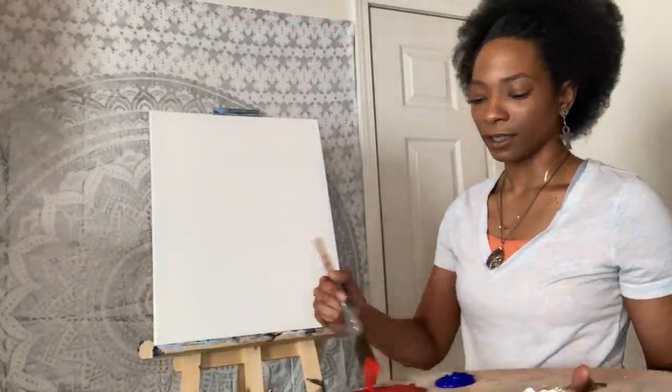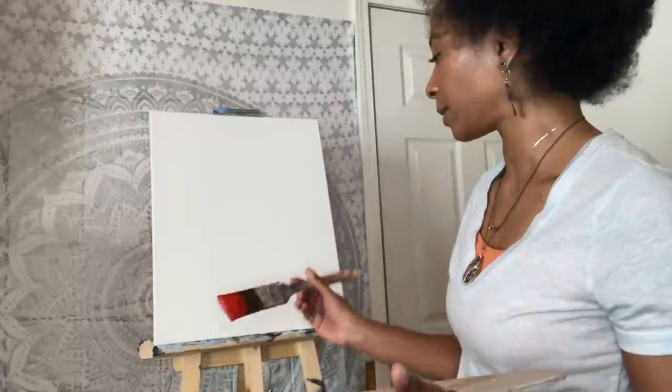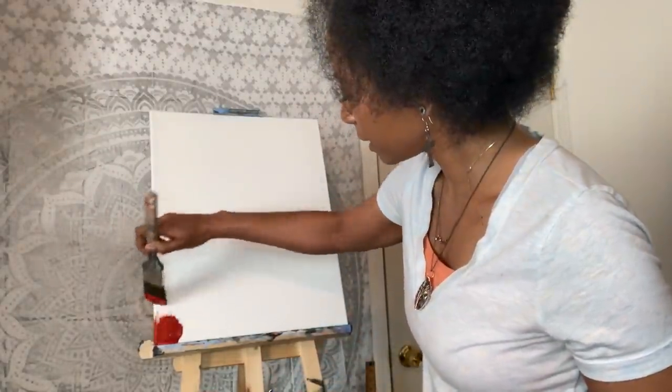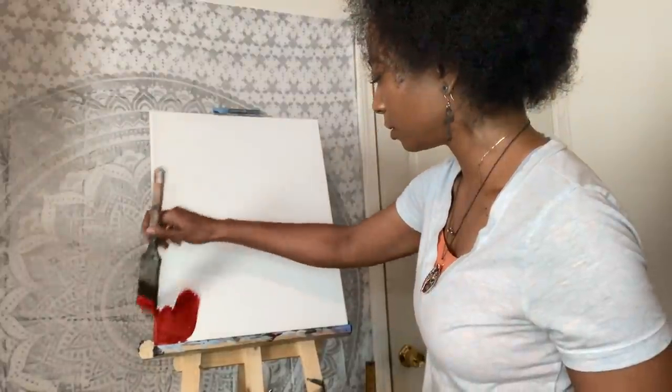All right. And I'm going to use pretty much all of that red because I want it blending into the sides. Make sure you get the size of your canvas too.